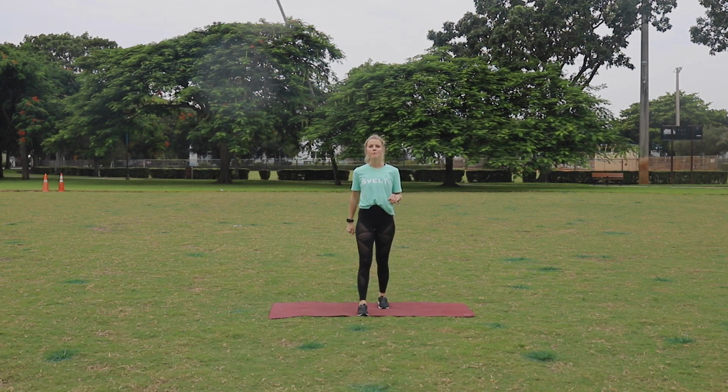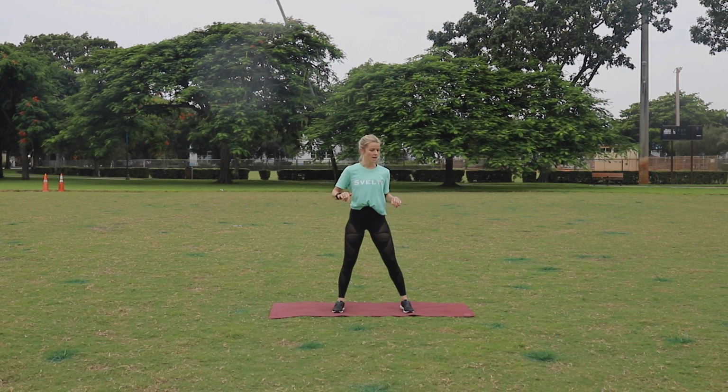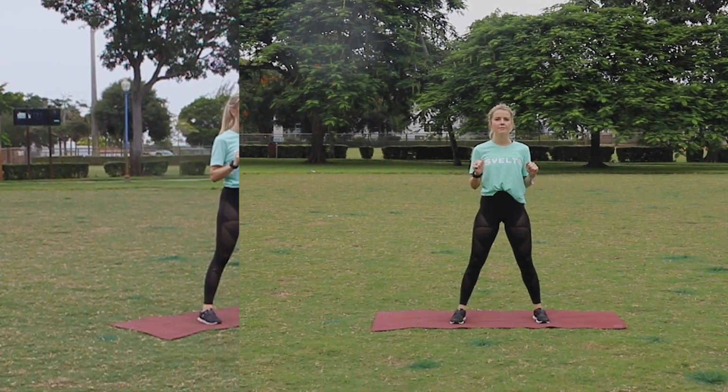All right, guys, that is your butt building routine. Let's do the whole thing together, all out. All right, so starting out, we've got these half squat pulses.